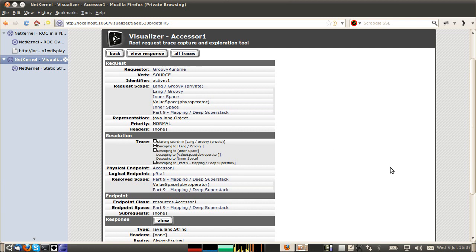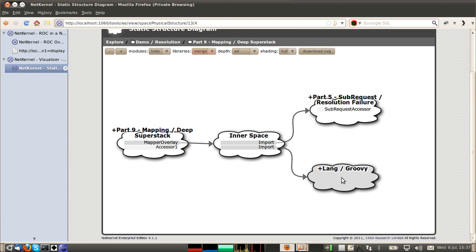Where on earth did this start being requested? Well, at this point we're inside the groovy runtime down in this space here, and this is the Superstack we have available to us. So the groovy runtime is running the code just here, and the code is saying you need to call and request active:1. Active:1 is requested in this space, but it fails to resolve it. It pops the scope and comes and looks in the inner space. It looks at this import, but that doesn't resolve it. It doesn't obviously import in itself, so that's eliminated.